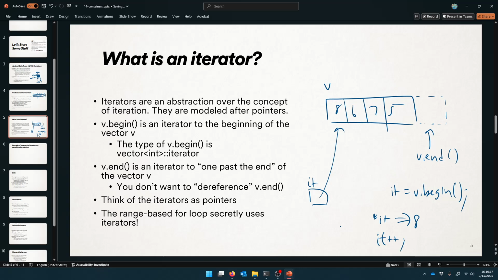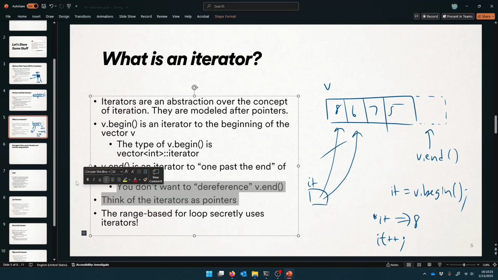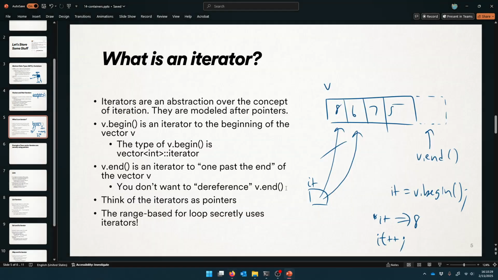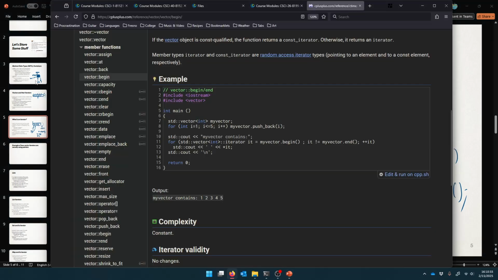You can run that code, and that will advance your iterator. It's not pointing there anymore. It's pointing to the next thing. It will go in order from left to right. All right. So that's what iterators are all about. They're kind of like using pointers. They're an abstraction over the idea of pointers and pointer arithmetic, even though they don't have to be implemented that way.